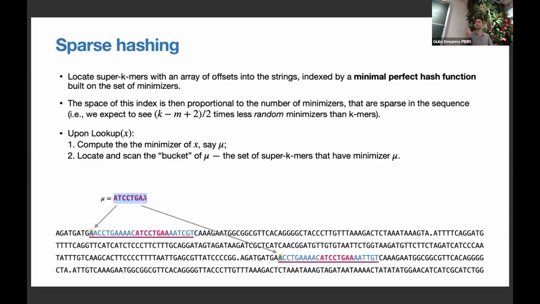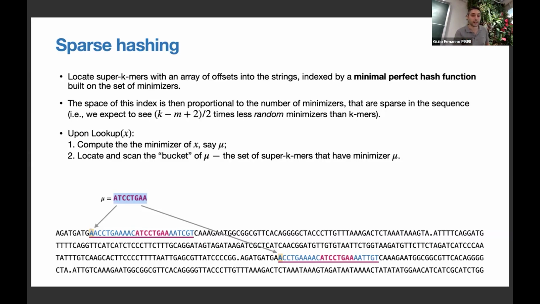Let's say this ID is i. Then I can use this i as an index in a table, and I store at that position the offset of the super k-mer that has this minimizer. So that's how I locate the super k-mers in my input SPSS.